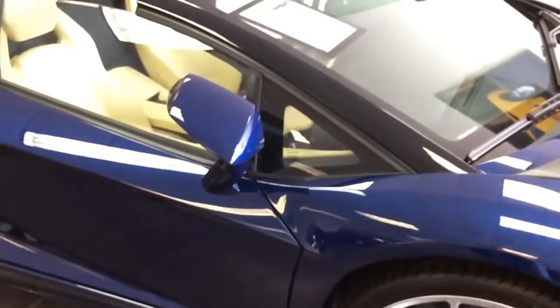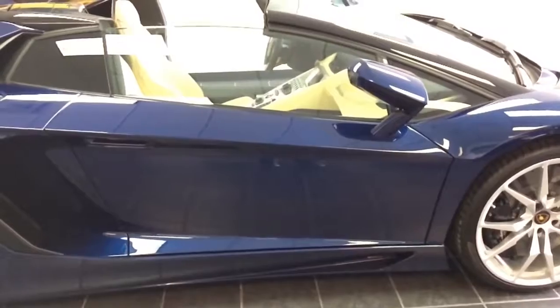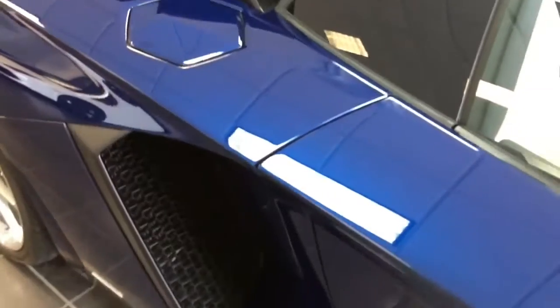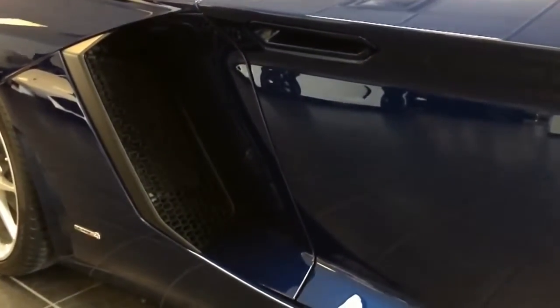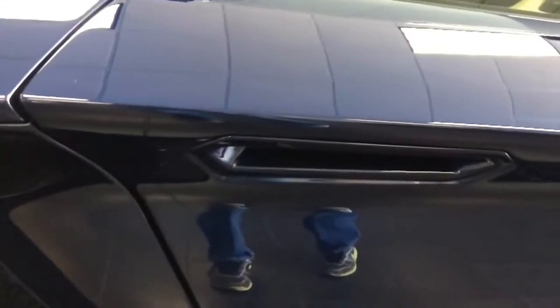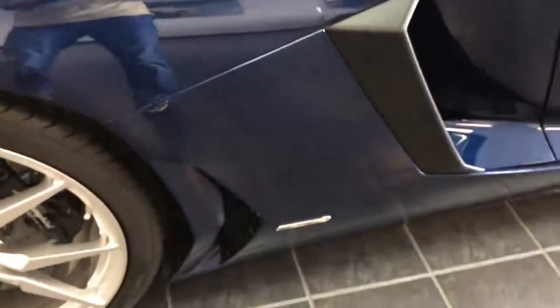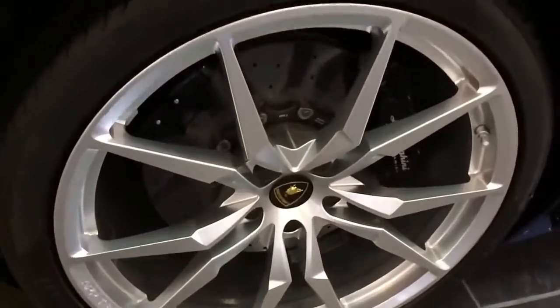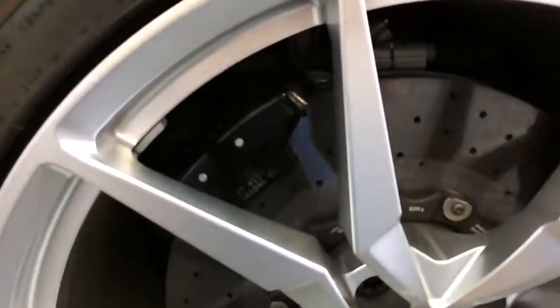Here are the body color side mirrors with heated option. The side looks great with a lot of lines and black side molding around the vent, which makes the Aventador look very aggressive. You can also see the LP700-4 badging on each side skirt, and the 20-inch silver alloy rear wheels with Pirelli 335-30 tires, with 4-piston brake calipers with Lamborghini lettering on them as well.